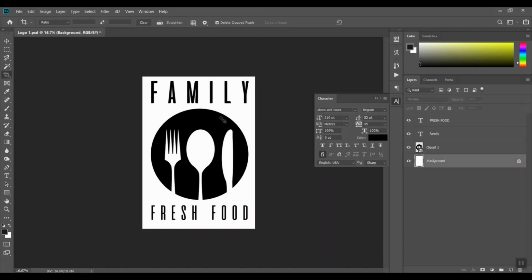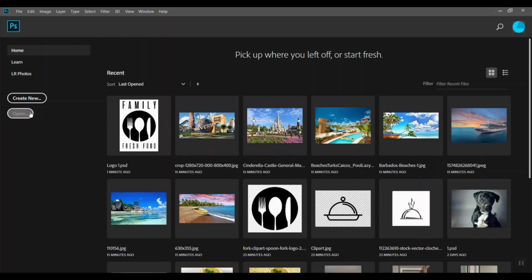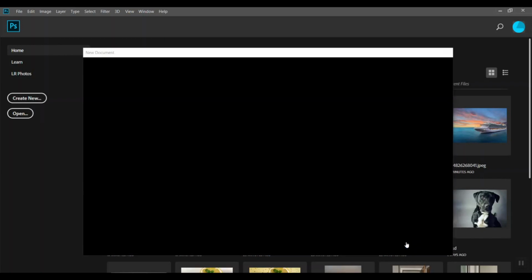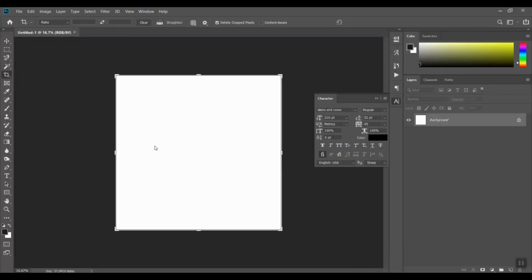So for instance, if this was the one that they chose, I would go back and make it transparent so that when they place this onto anything, it's not going to have this white box around it. It's going to be just the little design, the graphic in the middle and the letters. Okay, so that's the first one. Let's do a second one here. So starting on the second one here, I just created the same size canvas to work with.